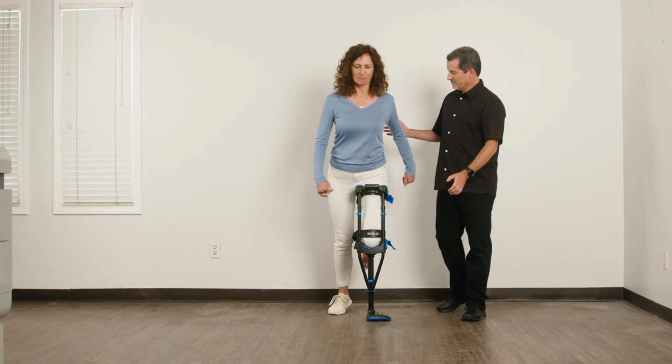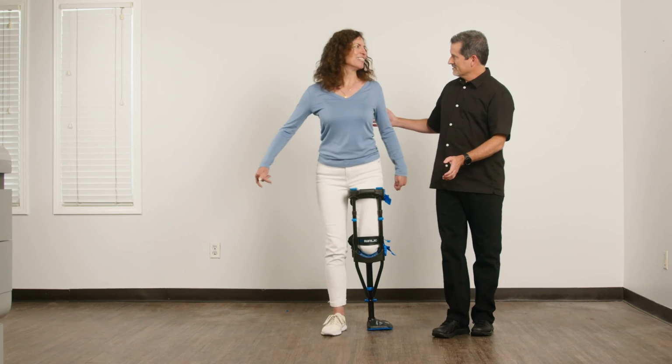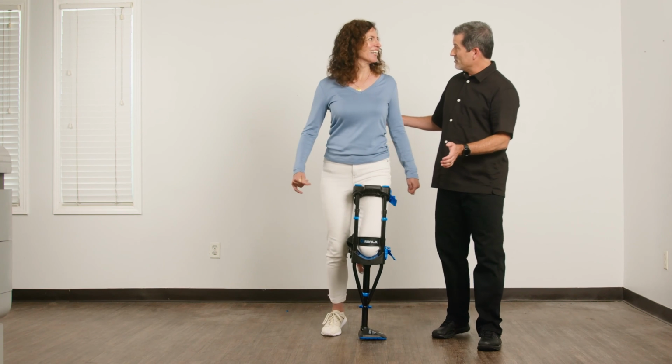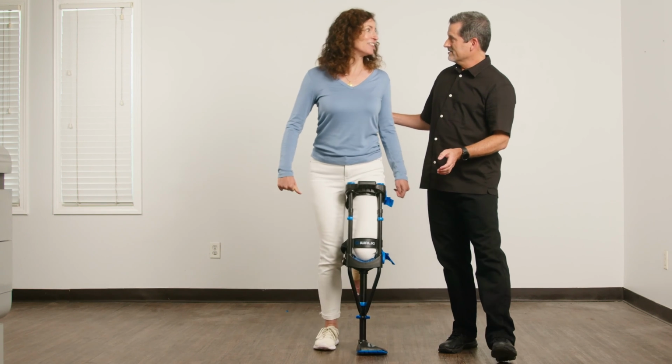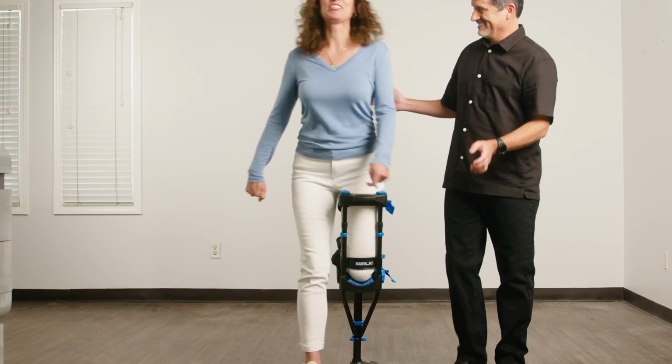While walking with them, engage them in conversation. Ask them about their job, family, hobbies, whatever, so that their mind is occupied in answering your questions, allowing their body to take over the job of adapting. This tactic can also work well for nervous or scared patients.